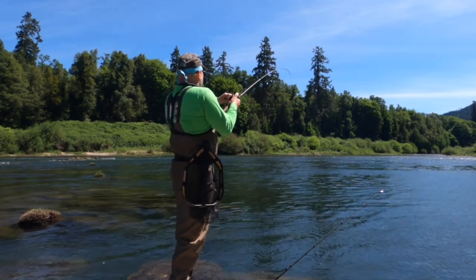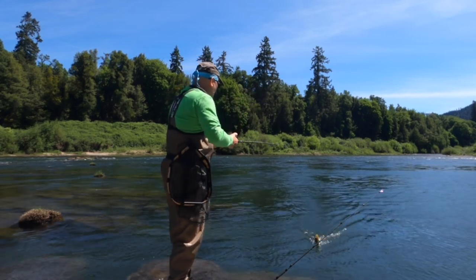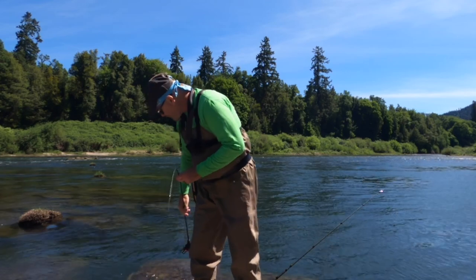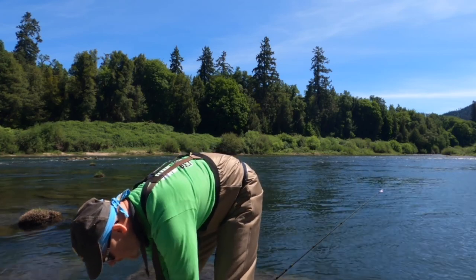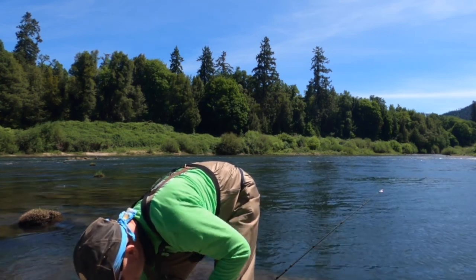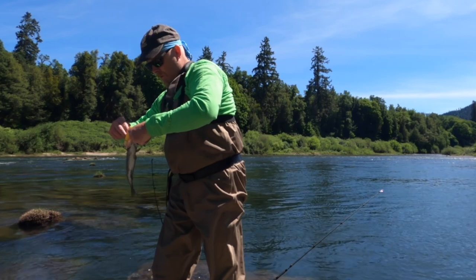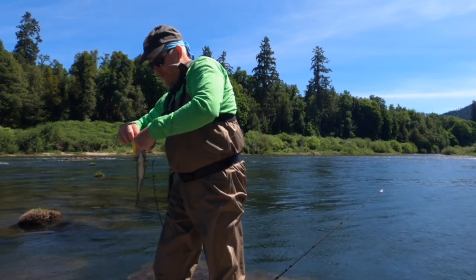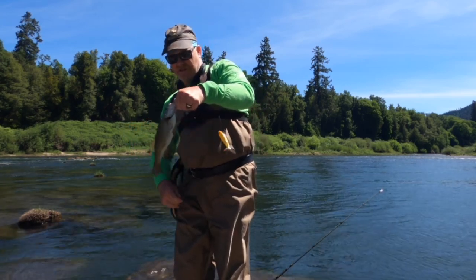Oh, fish on. On the whopper plopper. This is quickly becoming my favorite lure. All right, calm down. Calm down. On the whopper plopper. Man, that is fun. That is fun catching fish on this guy right here.